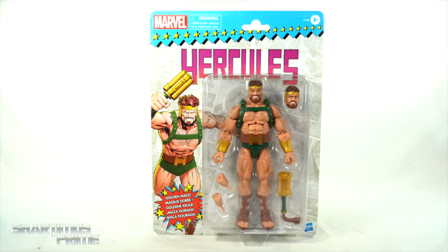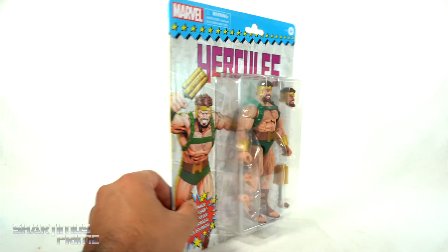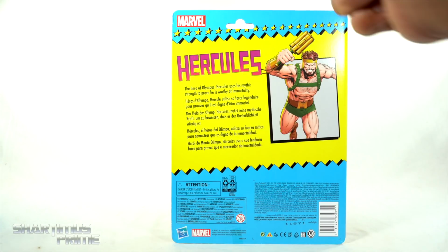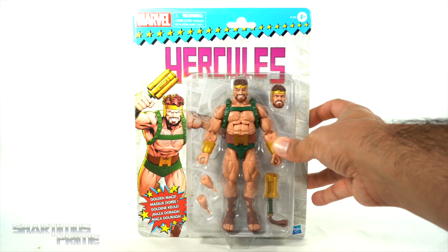And I feel like we just got a Hercules, but this is the classic Hercules right over here. Get a nice image right over there. It says Golden Mace in multiple languages, and then nothing on the side, but on the back, you'd see in purple, it says Hercules. There's the readup over there. Go ahead and pause it right now, and then nothing on this side, top or bottom, so let's get to it and crack this thing open.